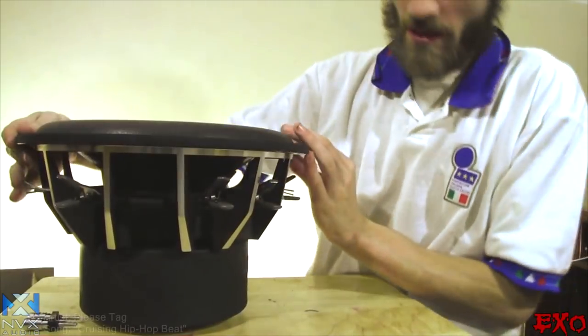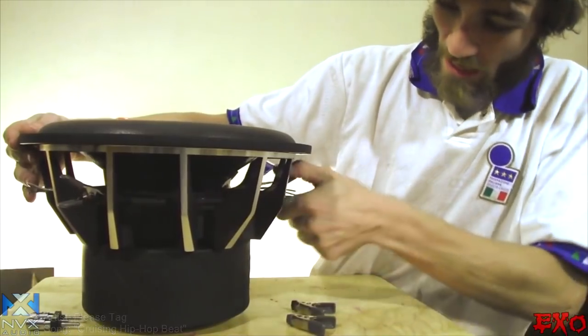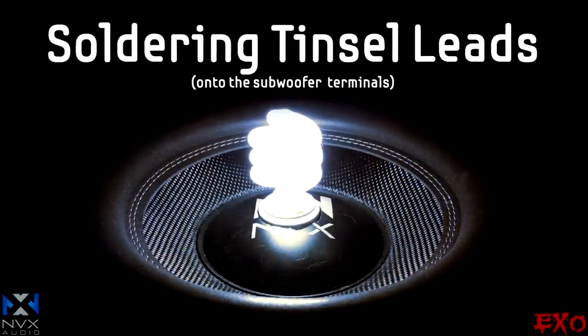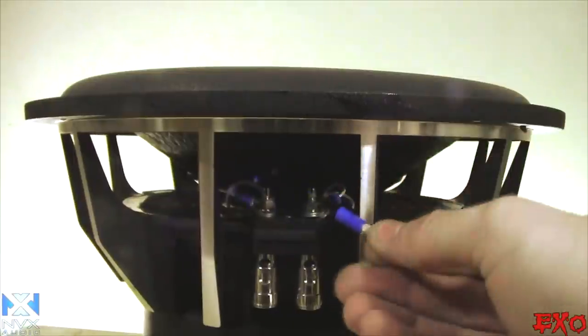All right, so it looks like our epoxy is all dried up. So let's go ahead and remove these. Nice, sometimes they do stick down a little bit, but it seems like we put it in just the right place. So I've got some little terminals here. They're not the best looking, but they're gonna do the job. I really wish I could have picked up something different than these, but the hardware store, that's all they got.